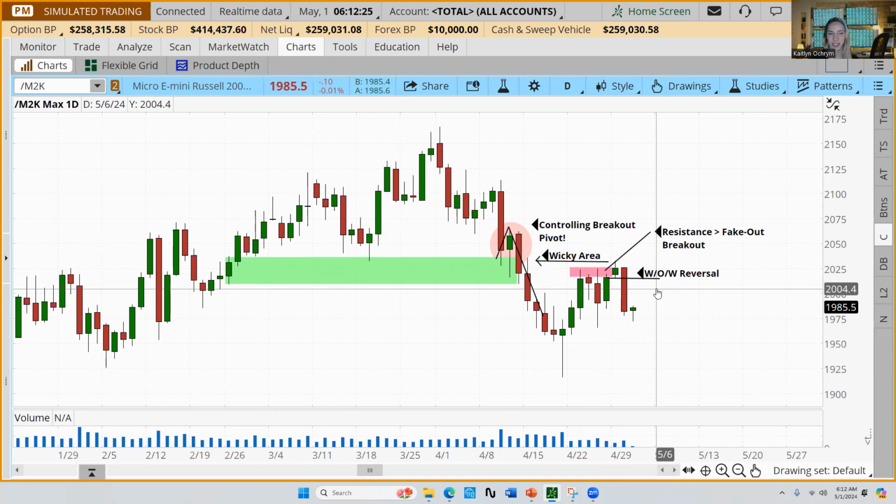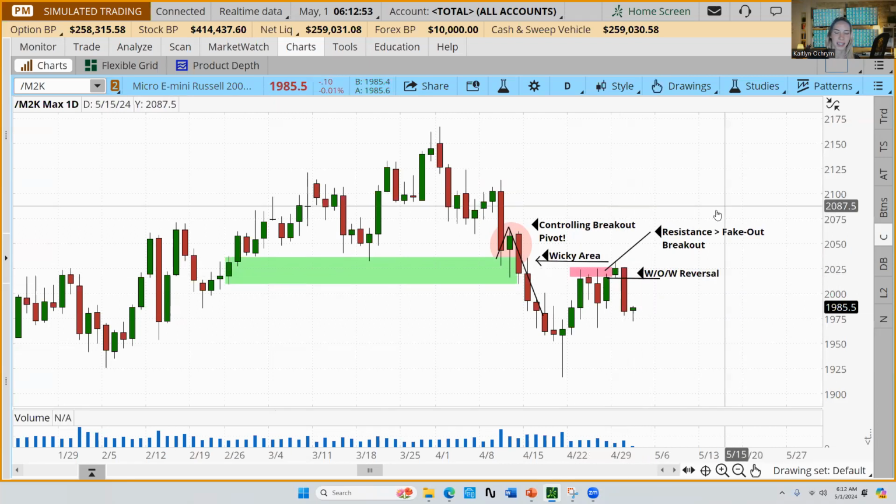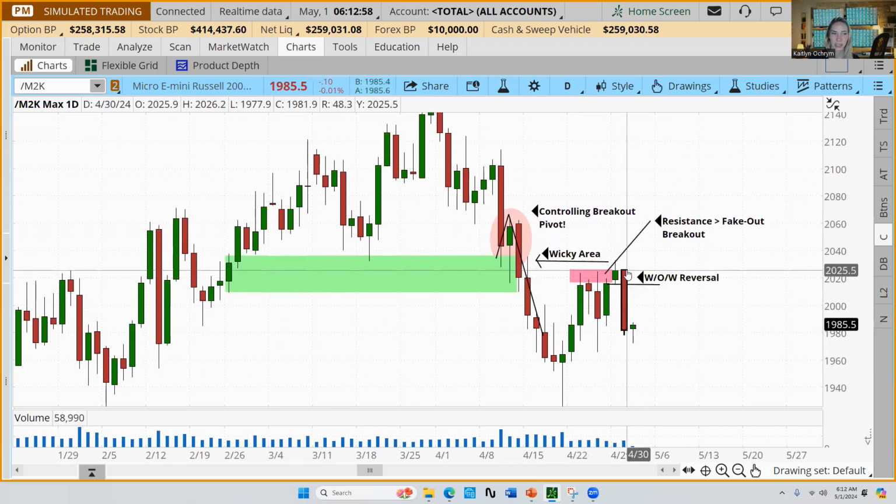Now, was anyone paying attention to the 6 p.m. open on Monday night for that entry? Notice how we opened. We didn't even get much of a bounce. We pretty much opened and just started dropping. The best time to enter your trades may not always be waiting till the morning session. So if you're waiting till the live trading room sessions or an hour before, you may be missing out on the best entry point on some of these trades. So again, keep that in mind with paying attention to the 6 p.m. open. When this opened at 6 p.m., we just dropped from there.